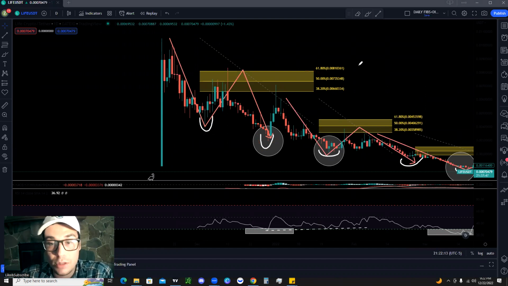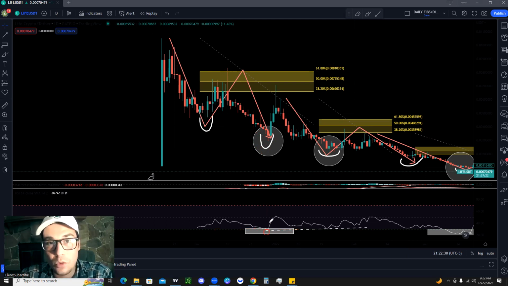These are the three most important retracement levels. There's never a guarantee of which level we're going to hit, right? In this case, we come to the 61.8 right over here and we get rejected and head back lower and continue that downtrend, create a new low. But look at your relative strength index right here. This green line right here is the oversold level. That's 30 on the relative strength index. And we can see that we actually approach oversold, right?